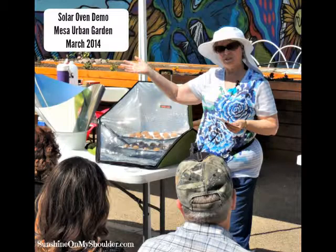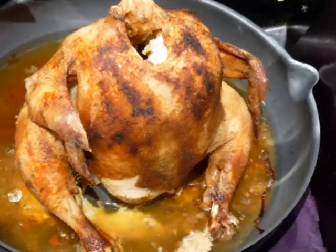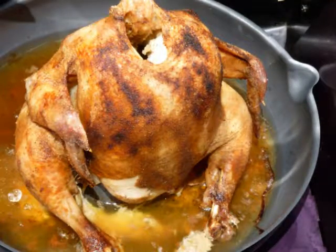You also mentioned poultry — because I think you've got a picture of a roasted chicken in one of them, right? Yes, I love doing that — roasted chicken. It just turns out really nice and pretty on the pan. I pat it down dry, rub some dry rub on it for seasoning, set it in the pan, and put it in the solar oven. It takes about three hours.